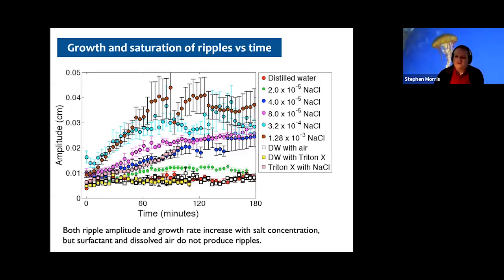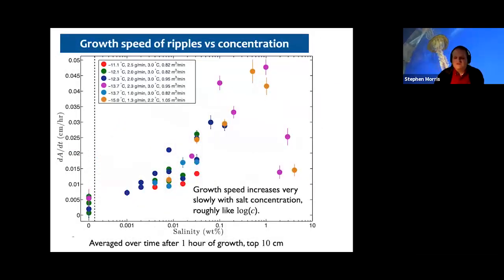Now you go crazy, you try everything. You try all different flow rates and temperatures and all different concentrations, and you collect a lot of data. And this takes a long time because it takes all day to grow an icicle. So every run you do takes a whole day. So here's a summary of all this data.